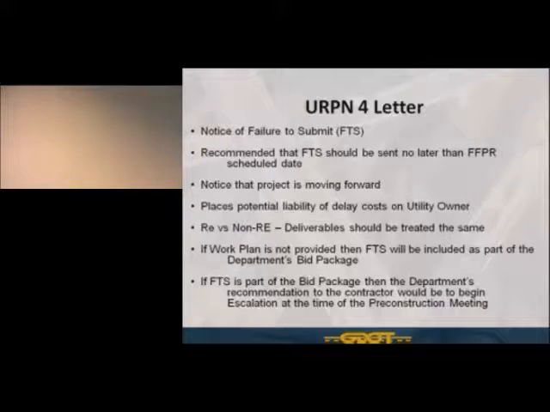What that would then mean is at the pre-construction meeting held by the contractor, once the project's been awarded, the department will recommend to the contractor to immediately begin escalation on that project for the utility owner that did not provide a utility adjustment schedule. The reason behind that is nobody, including the contractor or the department, knows what your plans or time frame is for relocating your facilities. So you failed to make the department or the contractor aware of that, and the only other alternative is to begin escalation at that point.